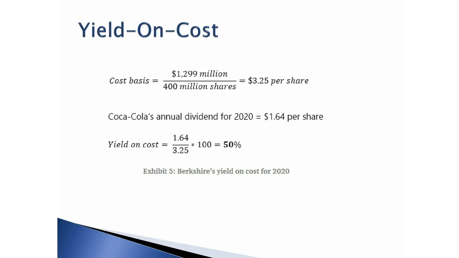So he's got that position. We know today Coke trades at around $40 a share — that's capital appreciation. Everybody would love to have bought a company at $3.25 a share and then see it trade at $40 today. But that's not the cool part. Here's the cool part: in 2020, Coke paid $1.64 per share in dividends. That means Buffett is getting back every year 50% of the money he originally put in. The yield he's getting on that original capital is 50%. As time goes on, because you only put a fixed amount of money in but that income keeps growing, your yield starts to go up quite sharply. That concept is known as yield on cost.